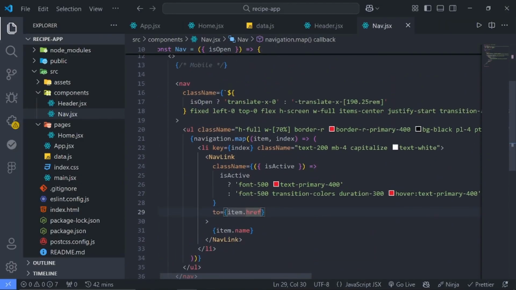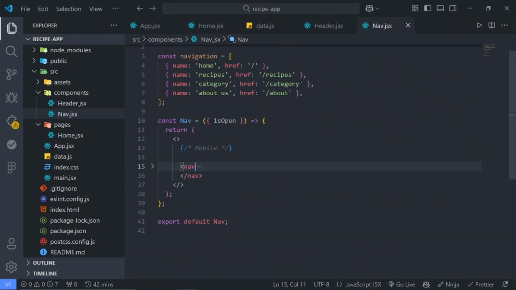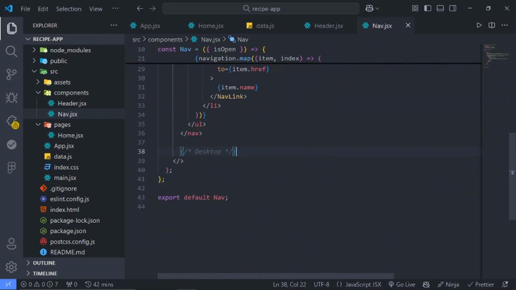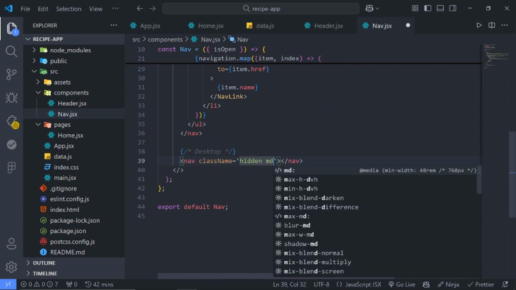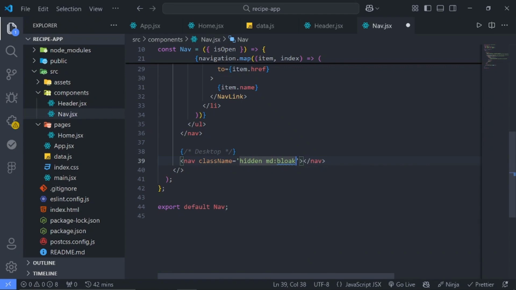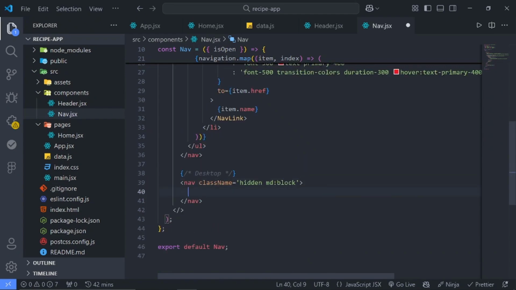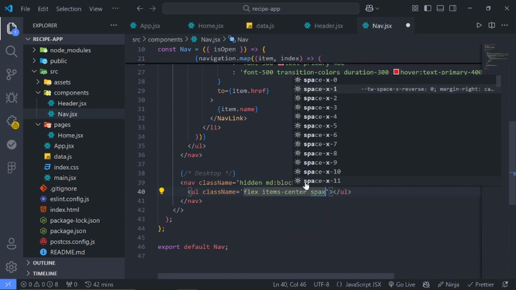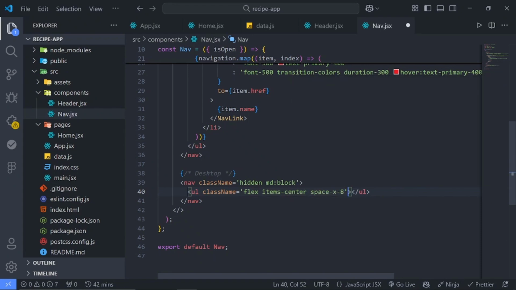So for that, let's just close this out, and under here we'll say desktop, and it's basically similar to what we've done here, but let me just still write some of them by hand. So bring in the nav, and the class name will be hidden by default. And on medium devices and up, this will be block. Then inside this, we'll have the same UL with a class, flex, items center, add a space-x of 8.